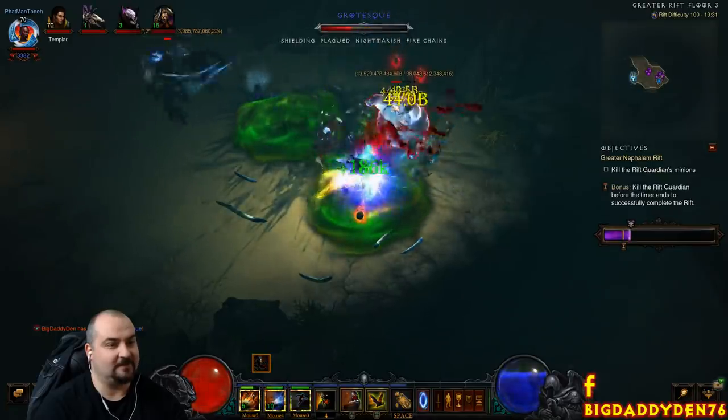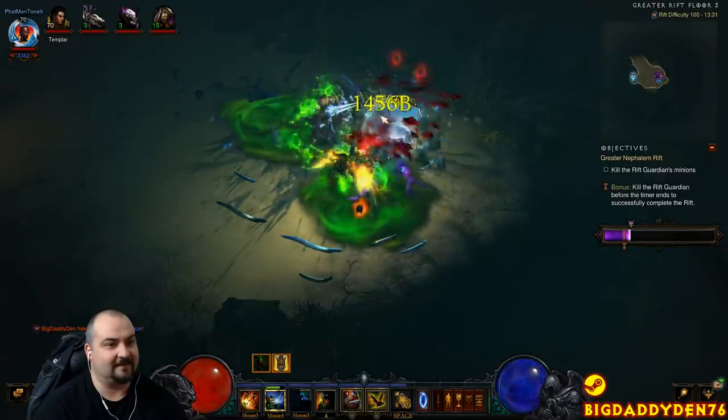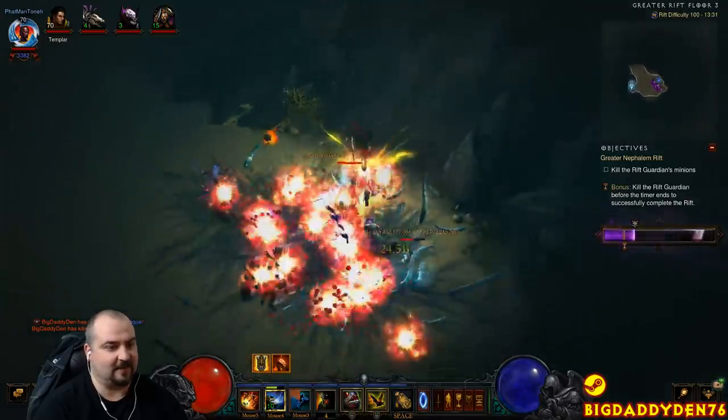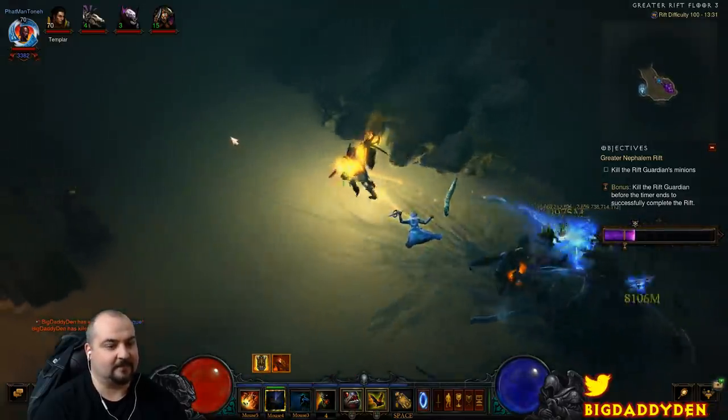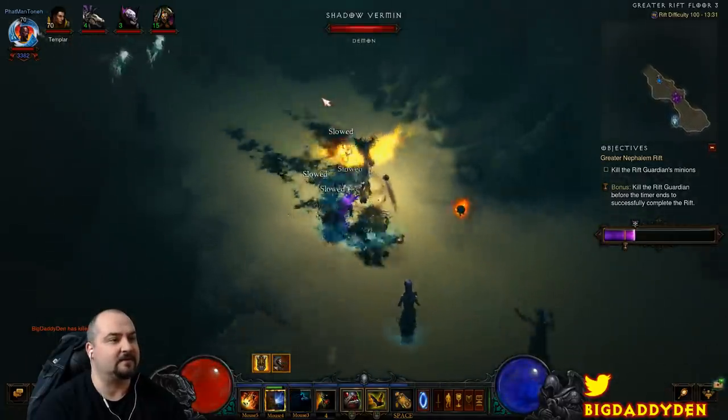Sacrifice. Channel. Unfortunately, half my guys are in the wrong spot there. With this build, positioning is key. You've got to have all your Gargs on that elite, preferably. But we are using Pierce the Veil, so it will do damage at range as well, which is kind of cool.